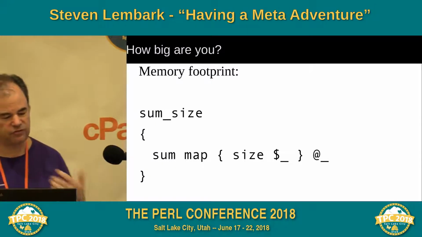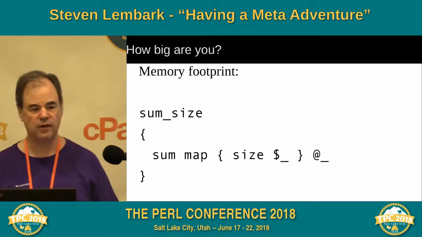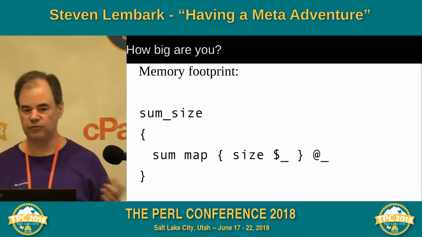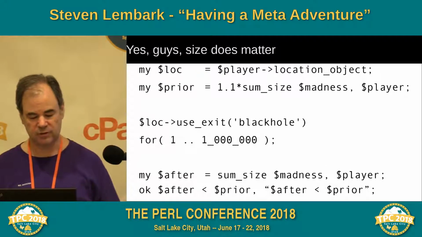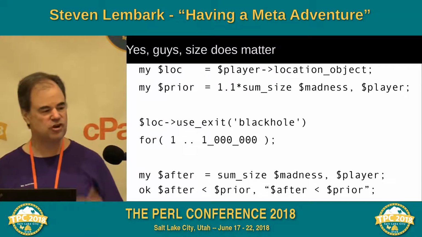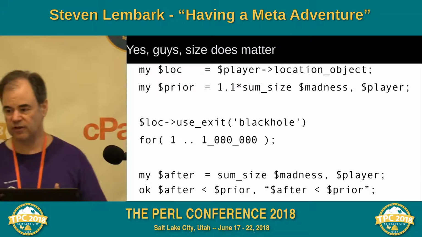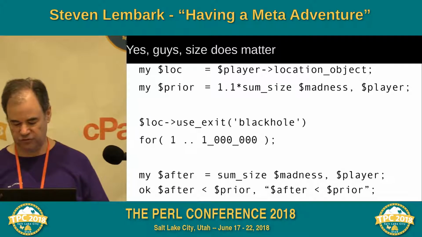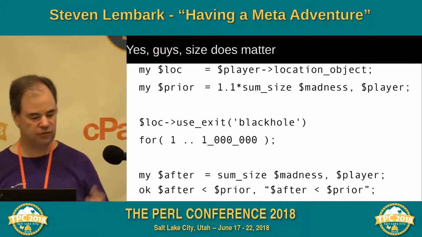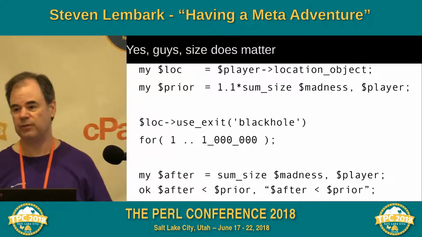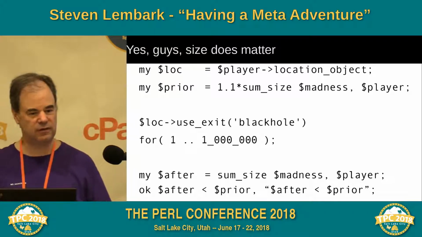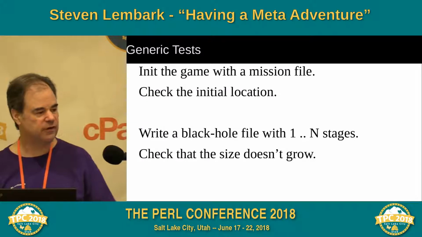Another thing I can do, if people saw a talk I did once before on memory management in Perl, the basic conclusion was size does matter. You can take the size of a structure. If I look at the size of my map, if I look at the size of a bunch of items, I can create a generic test that asks, for a given list of objects, is their size changing? Does it grow by more than 10%, let's say? So I can sum the sizes before and after, and if my prior limit, 10% more than the sum of the sizes, is still greater than what I've got at the end, I know I'm probably not dealing with any severe memory leaks. Does this make sense to people? Anyone here ever run into a memory leak? Yeah, okay. This is a generic test for it.